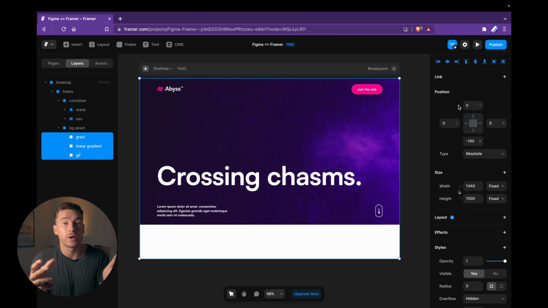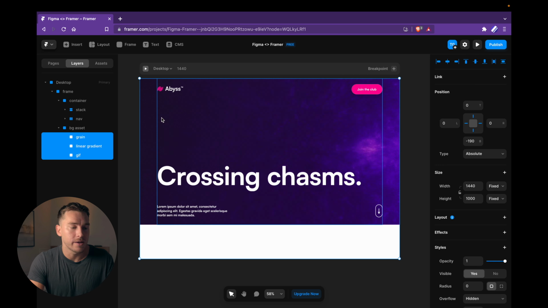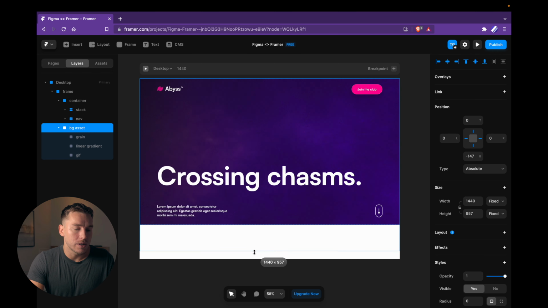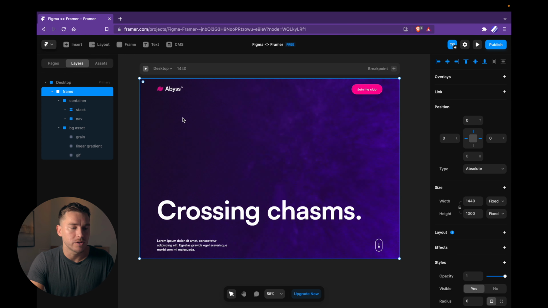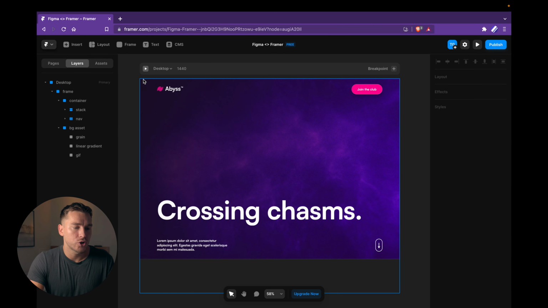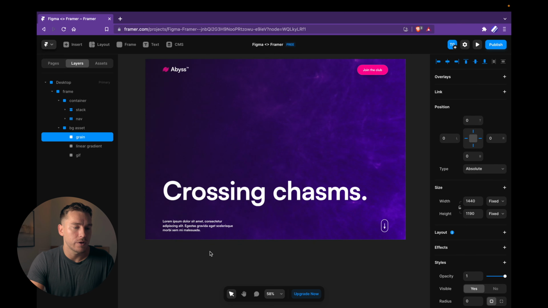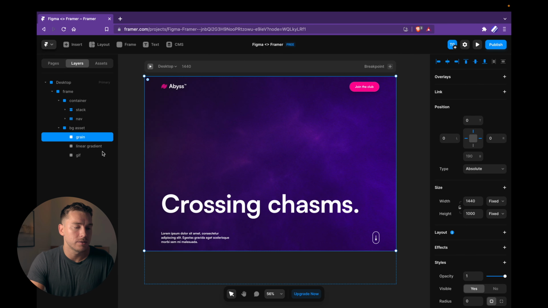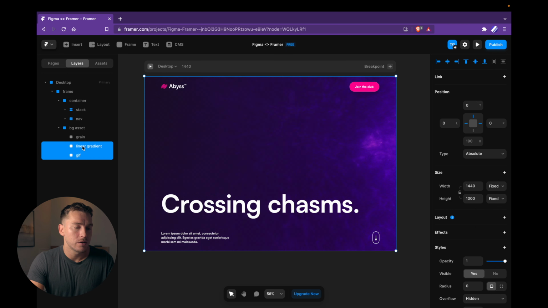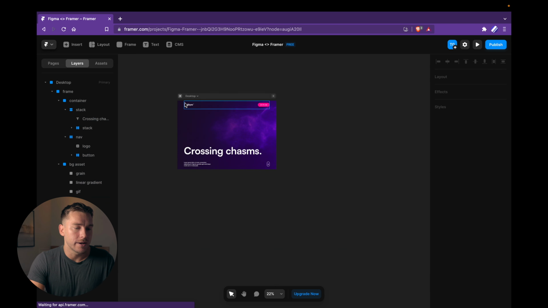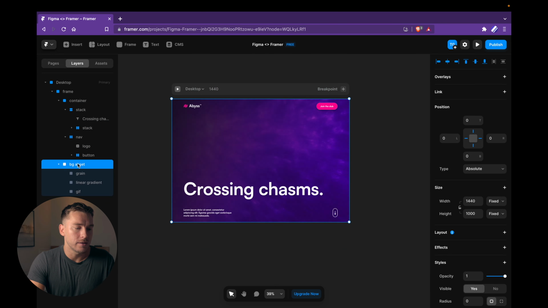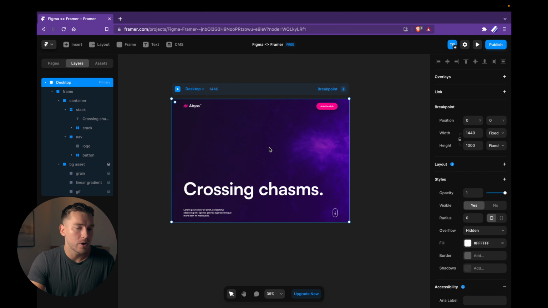So as you can see here as well, things look very similar to Figma in terms of the UI. I'll go and increase the size of this as well. I'll increase the size of the frame so that it covers everything. Now, let's just make sure that our stuff is responsive as we want it to be. So I have everything, it's lined up. Let's just see, like I said, I'll even lock this, the background, and let's see what happens when we decrease the size. Okay, so almost everything is responsive.